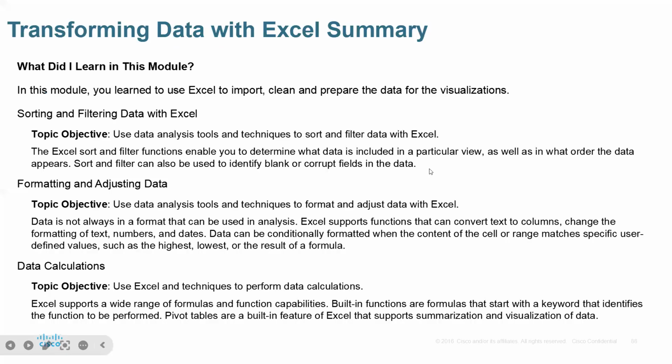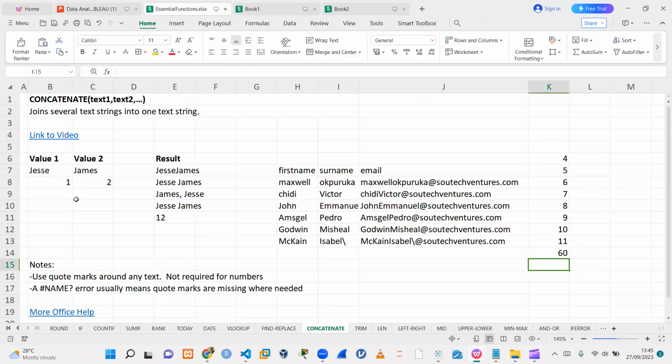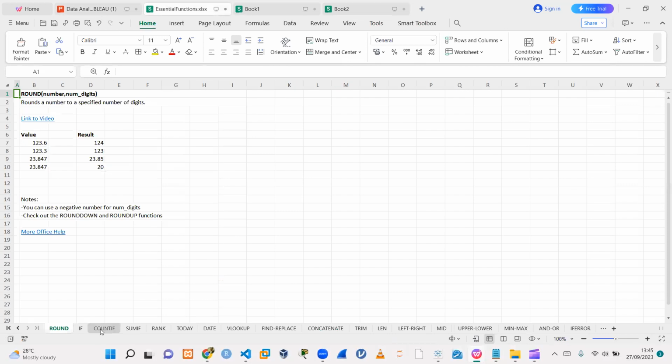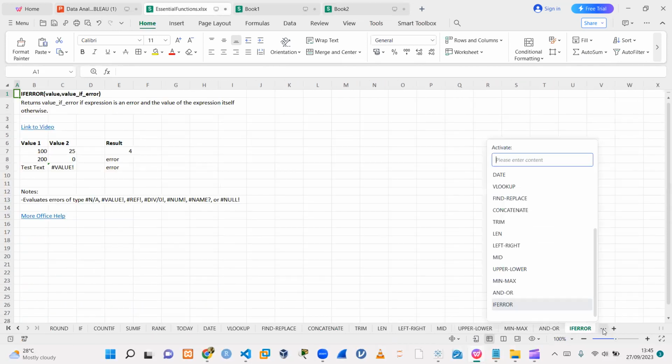So the summary for this session is that we're able to have an overview of what the Excel interface looks like. We're going to be doing sorting and filtering. We're going to be using pivots. And you should by now start memorizing or understanding and using about, let's say, 50 Excel functions. You are going to have this Excel function sheet, and that's what we're going to use to do our hands-on sessions, right? There are quite a lot of them.